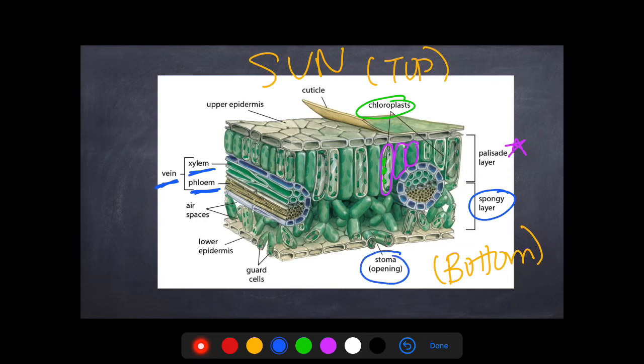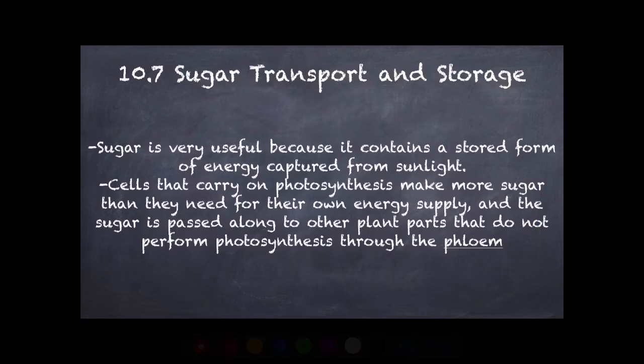And you also have spaces that allow for the stomata and the guard cells to be active so that you can have gas exchange as well occurring. So one of the main products of photosynthesis is sugar and oxygen, both of which are super crucial to humans and animals. Sugar gives humans and animals energy. It's a source of fuel. And then oxygen, obviously, we need to breathe.